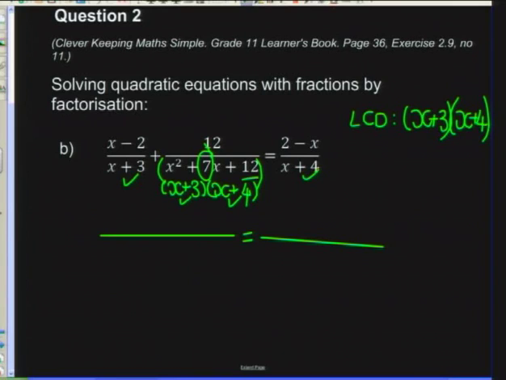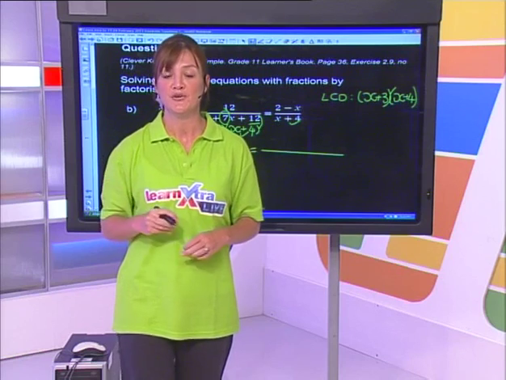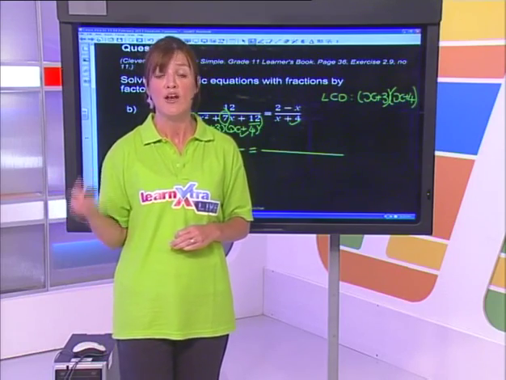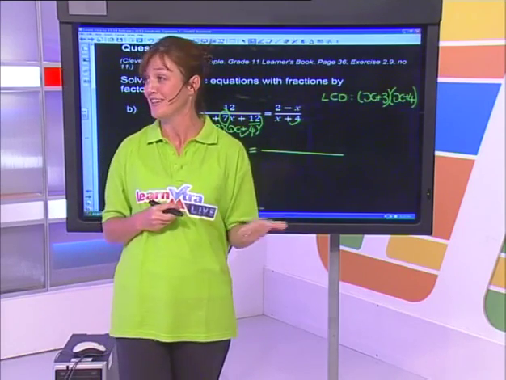Okay. I'm going to do the rest of the question, but for those of you who are watching carefully, what I would like you to do is post in for me while we're busy with this: what are the restrictions going to be on this example when we finally look at the answer? I love that, because they keep asking for little tricks and questions on the page. So guys, get posting now, facebook.com/learnextra. I want to know, what will the restrictions be on this equation once we're done with it and when we have to check it?